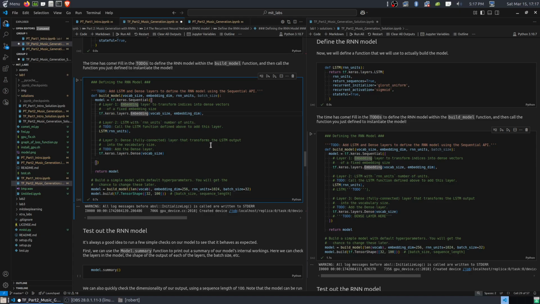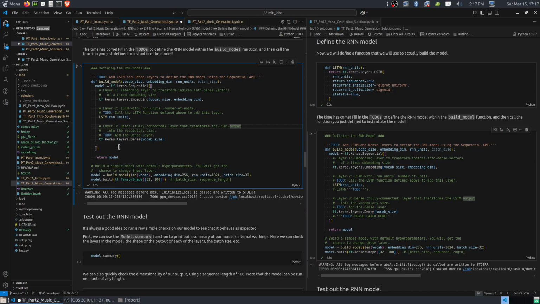So there's a lot of internal vocabulary here. And then the dense is probably going to be the output, because it's the last one. So we've got a 3-layer model, it looks like. And I'm not sure if I'm correct in that or not.